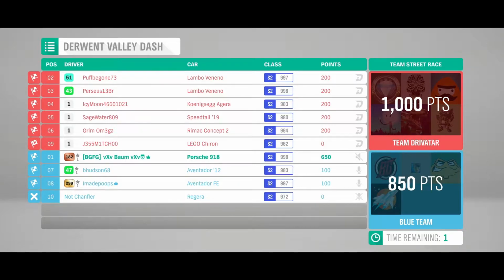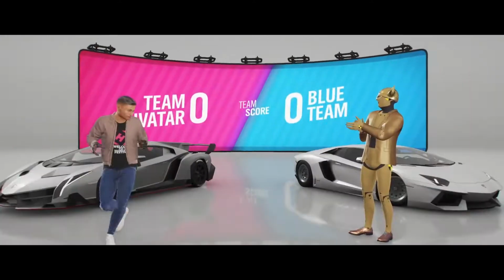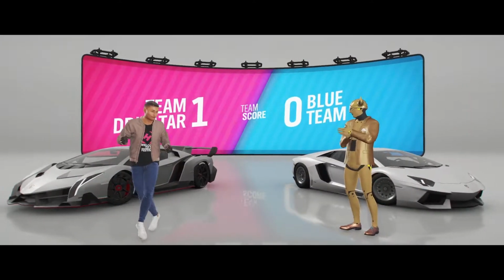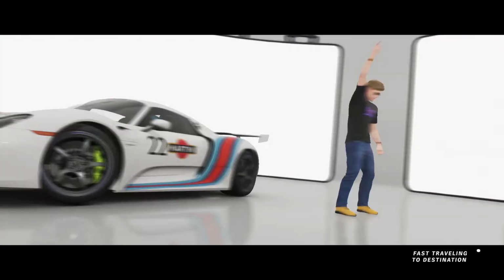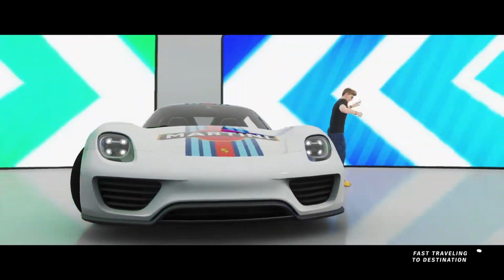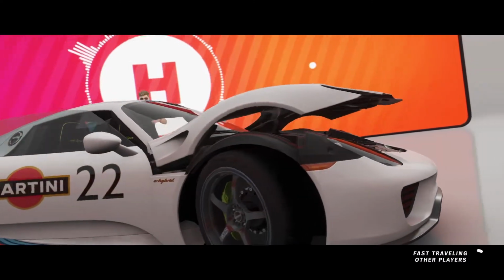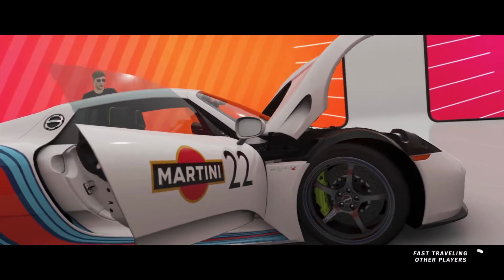Okay, so we lost the first one. But, you know, it's all right, I guess. See what happens in the second one of this one. That Veneno might be the good car. Might be the car to use, honestly. I don't know. Like I said, this car, it's fast. It's just those turns are a little tight for it to take, it seems.